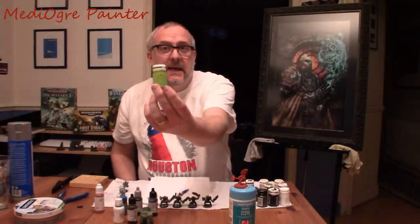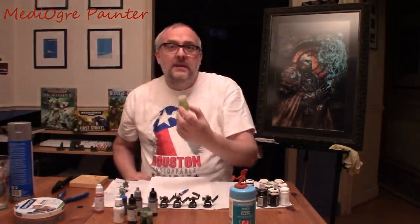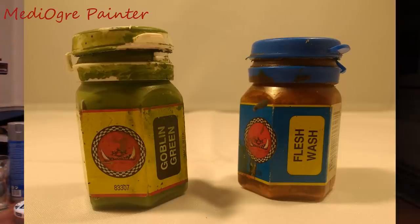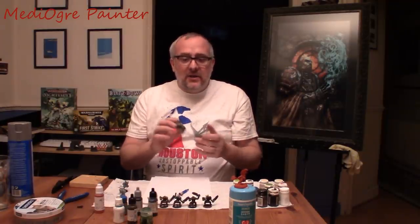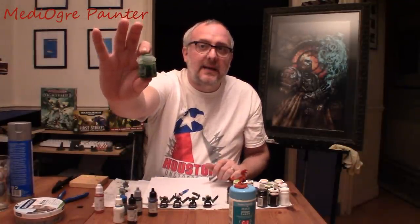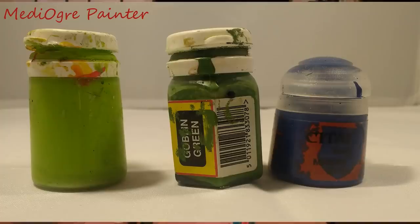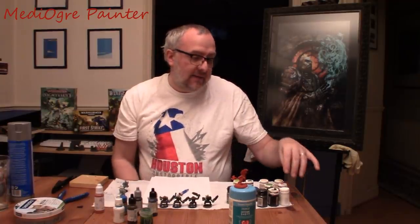Games Workshop don't sell paint in this kind of bottle type anymore. They stopped selling this bottle type in the late 80s, early 90s and they moved to a hexagonal type. Then gradually they moved to these small paint pots. So they've gone from basically an 18ml paint pot to a 12ml pot. The reason being is they were transitioning from a paint they actually bought in to their own paint. Originally Games Workshop paint was actually from a company called Cote d'Arms, and I have some examples here.